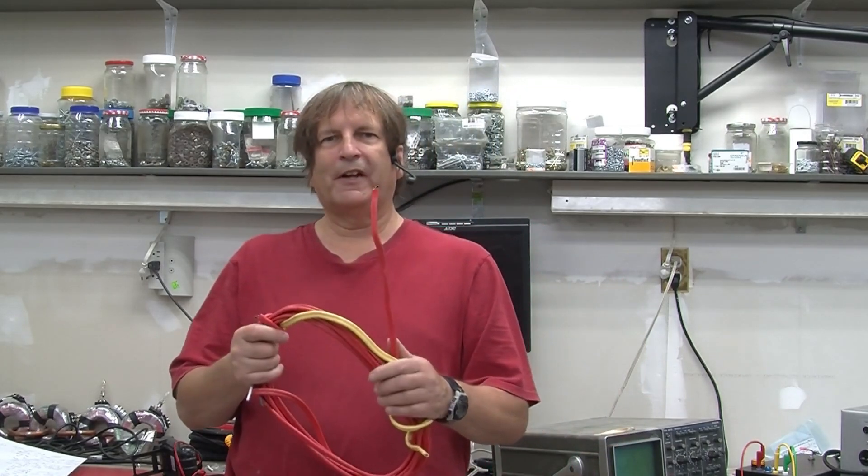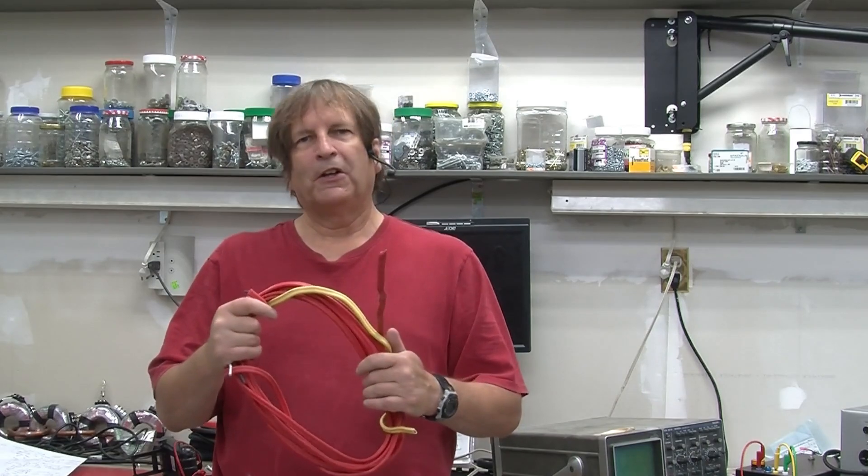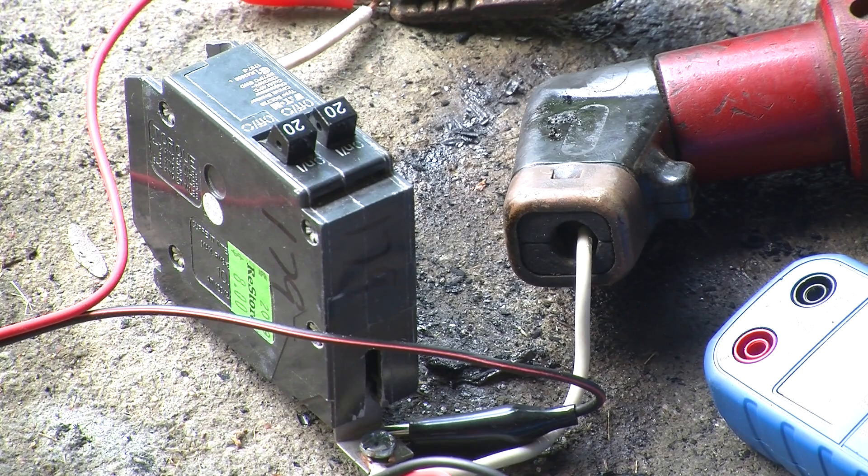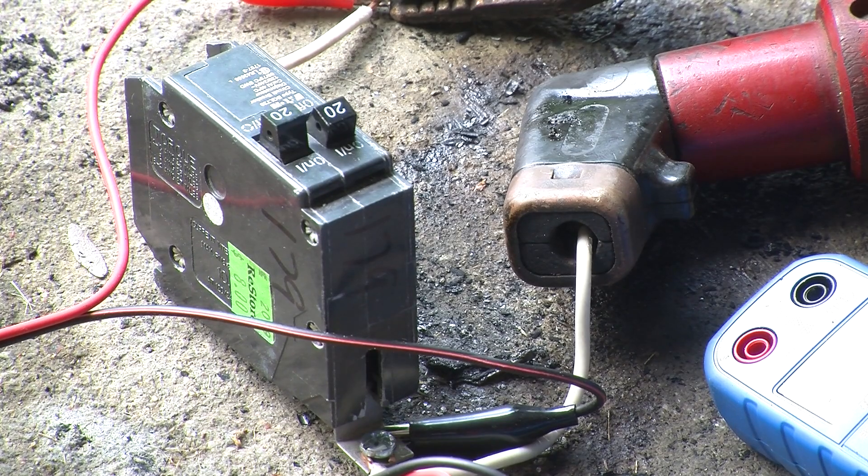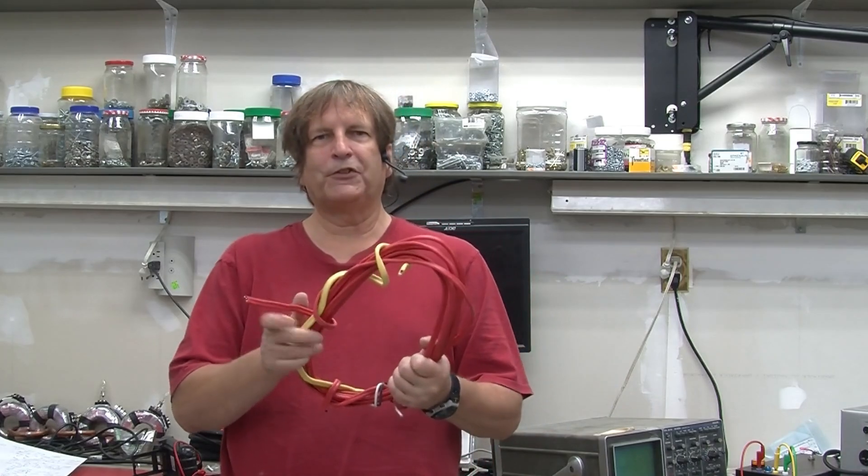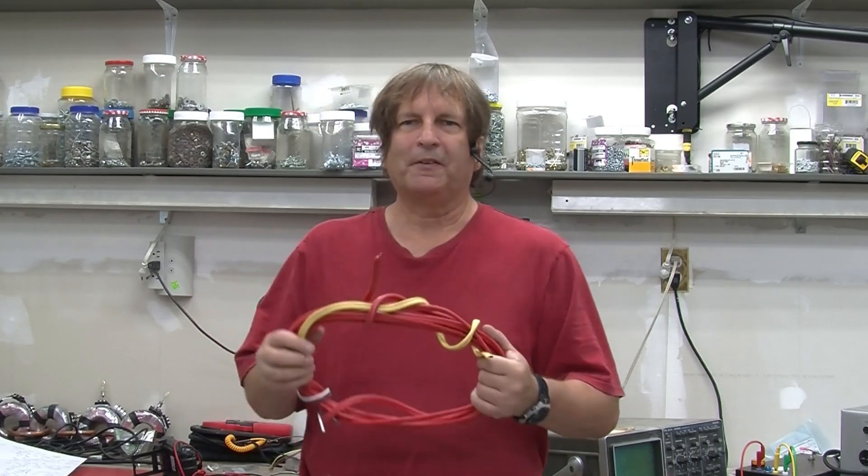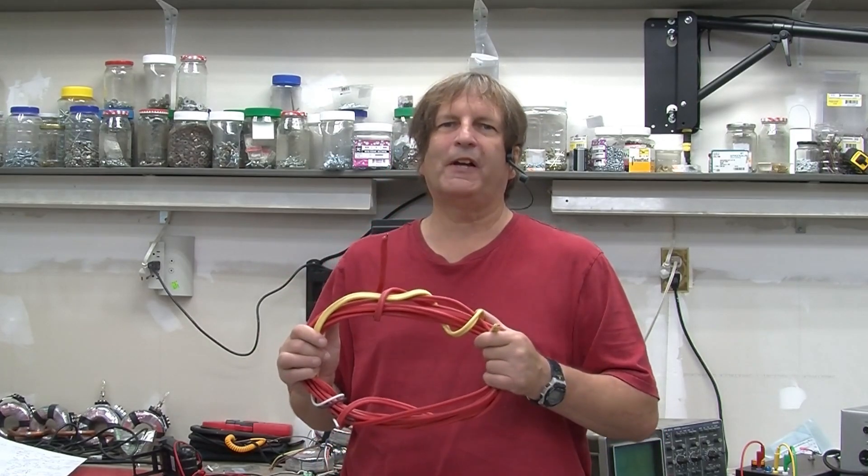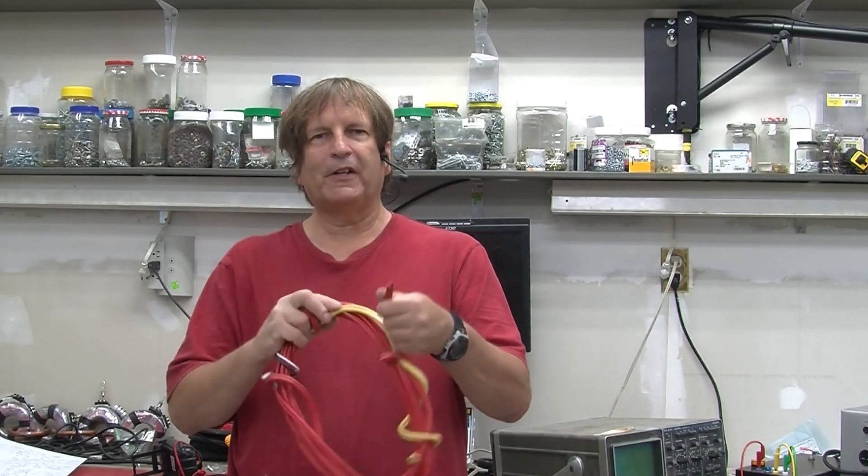So if I was doing this test with DC and an arc did form in a wire after the insulation melted and things shorted, you could have a considerably more catastrophic result than with AC. The truth is, in a real-world application, you would hope a circuit breaker stopped everything way before an arc got going to any significant extent. And for that matter, that might be one legitimate criticism of this. A real-world situation, your circuit breaker hopefully catches things before they get anywhere close to this bad. So for that matter, why are we then doing this test? Well, we want to see what that safety margin is.